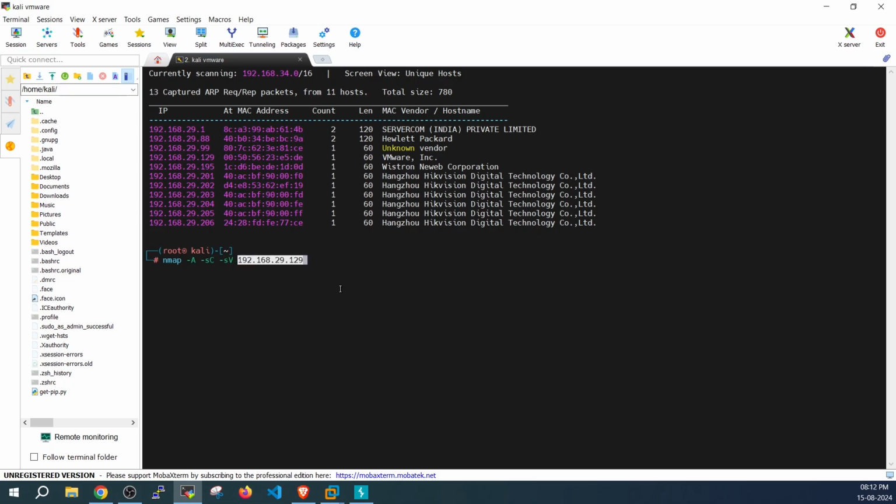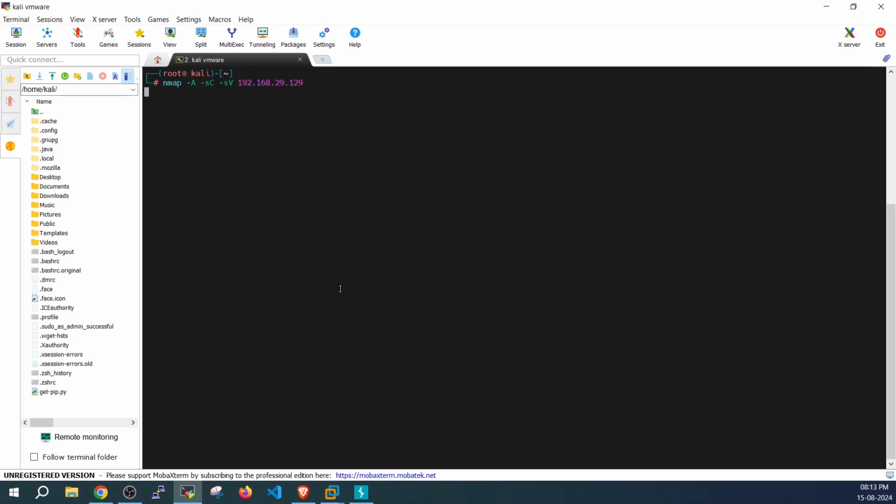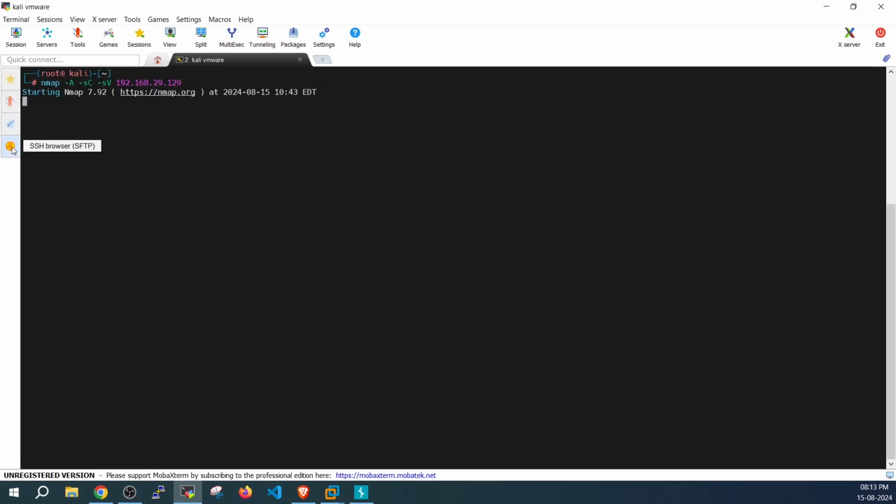In this scan, -sC stands for default scripts, -sV checks for service version, and -A provides additional information like OS details.